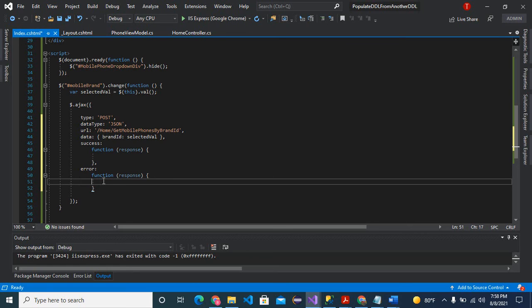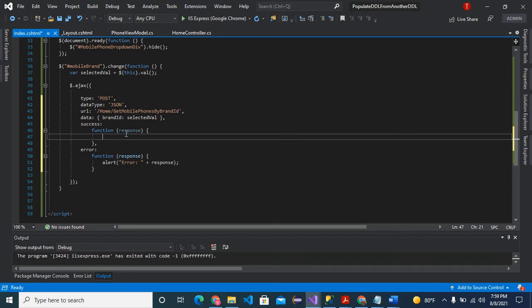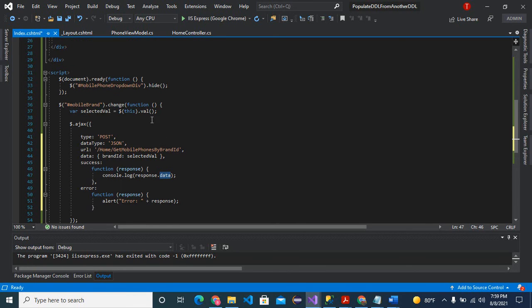Okay, all right, but that's that. This is where inside the success, that's where we're going to dynamically create the drop down list and populate the drop down list inside here. But first of all, what I like to do is to check the data that is coming back, just to make sure that we're on a good track. It's coming back correctly, right? If not, we don't know if it's coming back correctly. I just like to check this. So I do a console.log response.data. I just want to see if it is truly coming back or not.